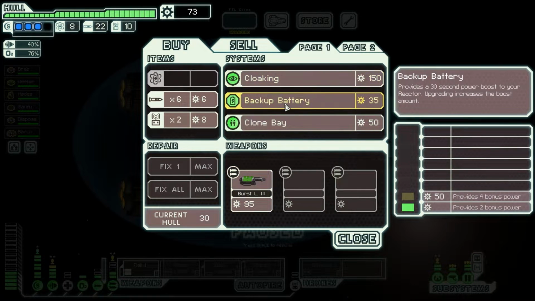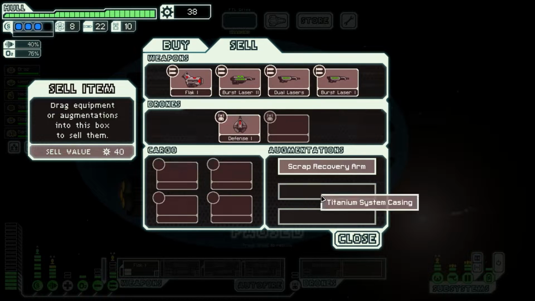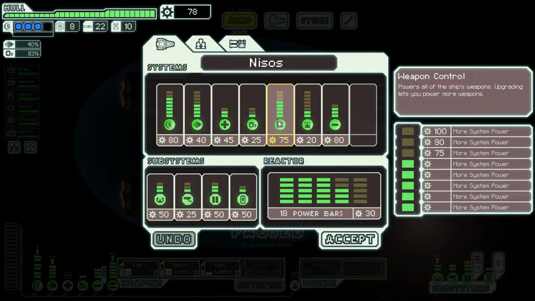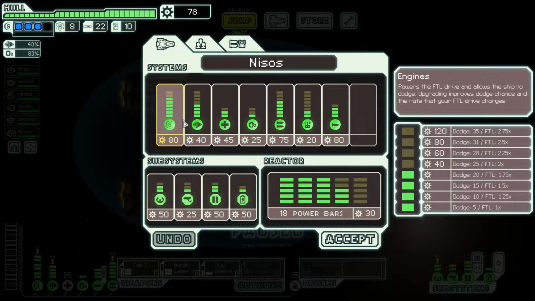Then we will get backup battery for the hell of it. Sell titanium system casing. And that's a pretty good upgrade, I think. I like it. Now with 78 scrap, we can get. Now we need 165 to get more lasers operational. That's gonna be a long-term process.